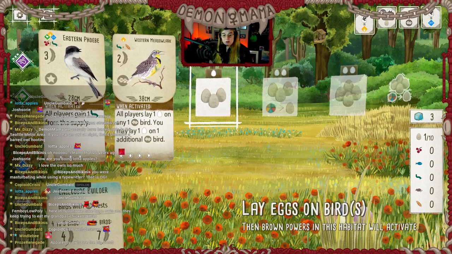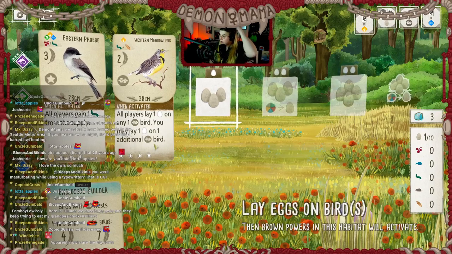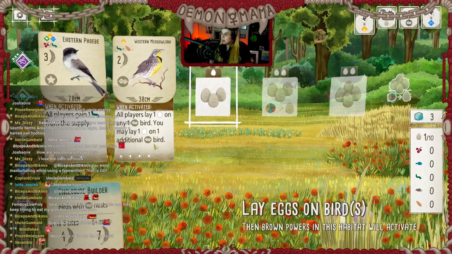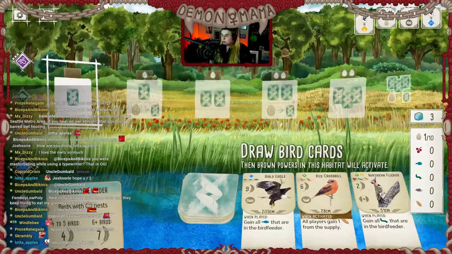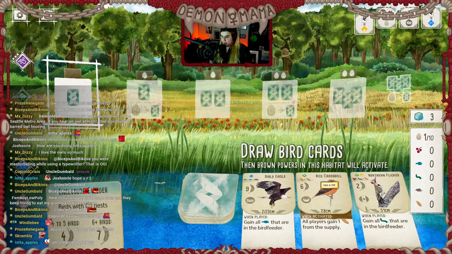Oh my god, it's so cute! Okay, so now we have to decide what's next. I think we should see if maybe we can draw any of these birds. Oh, wow. That would be great. A crossbill, a northern flicker.